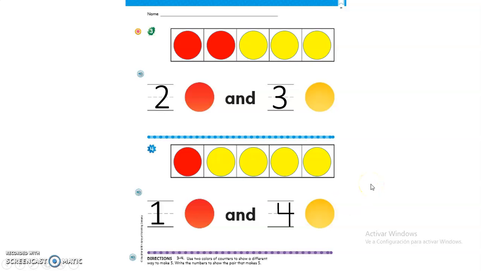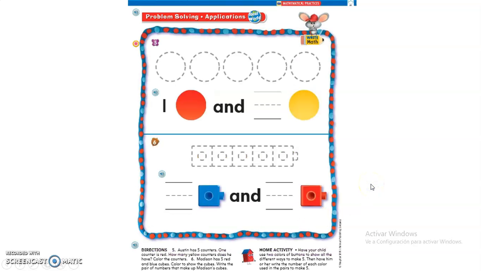Very good. And this is the other exercise. And let's go here to the last page. Let's see. Okay, the exercise already tells you that you have 1 red counter. Miren, mi amor, aquí ya nos dice que tenemos 1 red counter. We have already 1 red counter. How many more yellows do you need to make 5? Let's see, how many more yellows? ¿Cuántas va a colorear en yellow aquí, mi amor? How many more yellows do you need? Let's see, 1, 2, 3, and 4. Very good. 1 red counter and 4 yellows. Very good. I want you to write the number 4 right here.